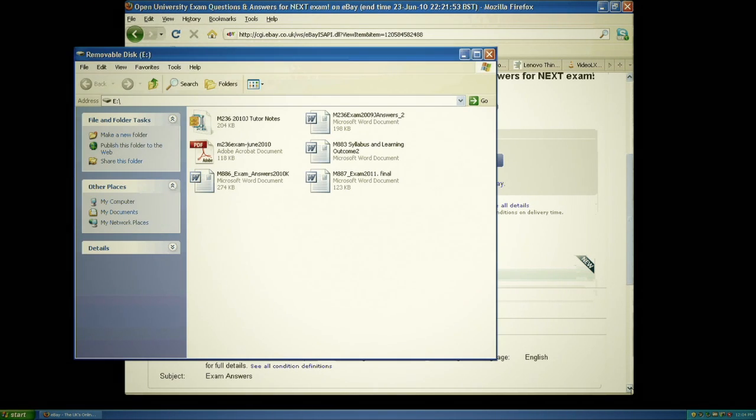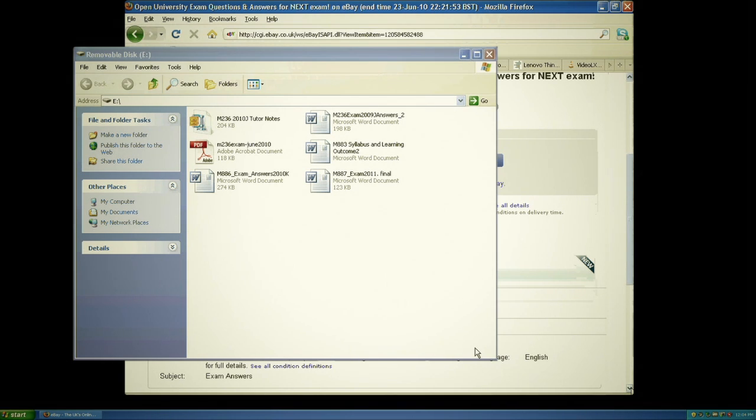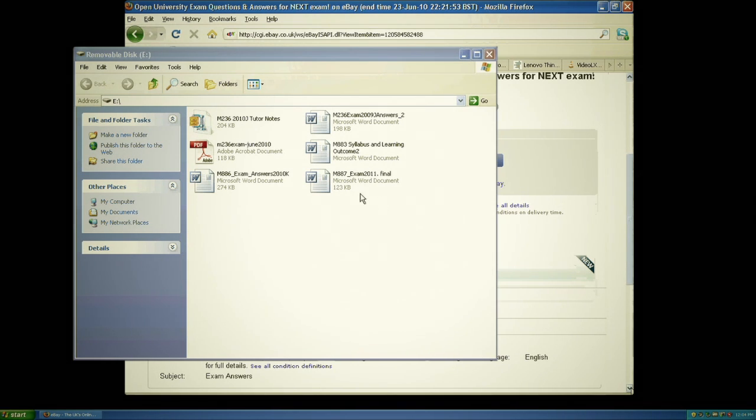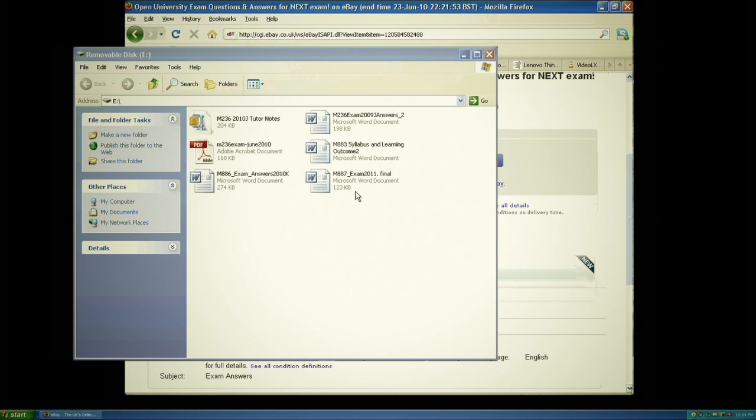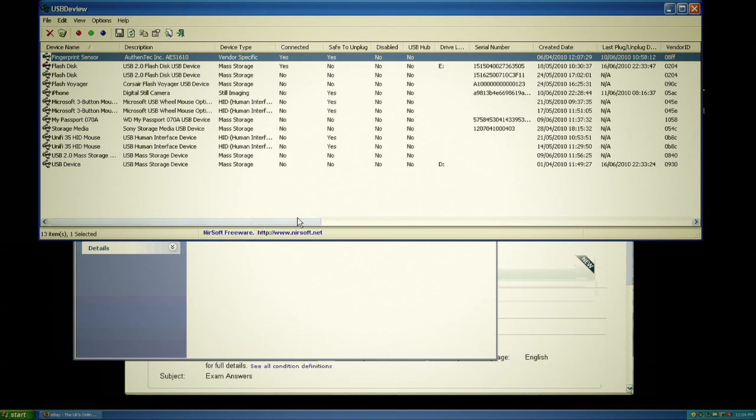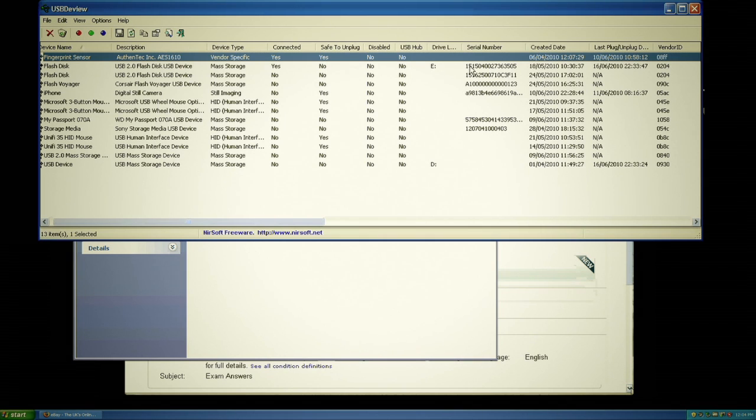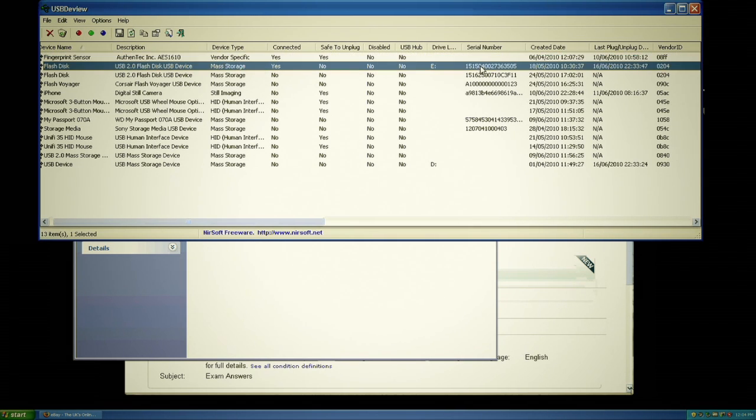Okay, there are the files for the answers and the questions for the exams for the next year for a couple of courses. Now, USB devices like this often contain serial numbers, and the computer keeps a record of almost all the USB devices ever plugged into it, including the date and time it was first plugged in and the last time it was plugged in. Let's see what we've got on this one. I'm going to run a program called USB DevView. This asks the computer to list all the USB devices on it and all the characteristics. Here's the flash drive I just plugged in, and it's got a serial number, so I'll take a note of it.